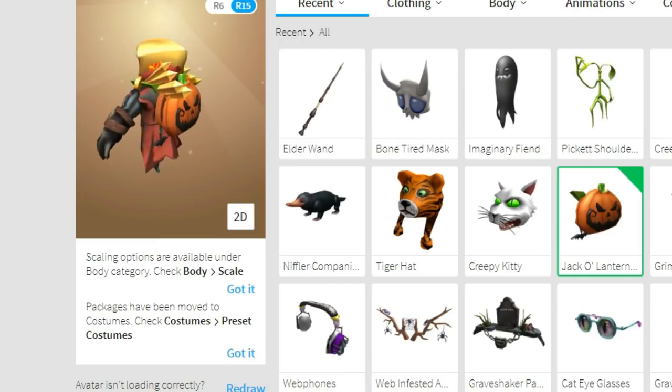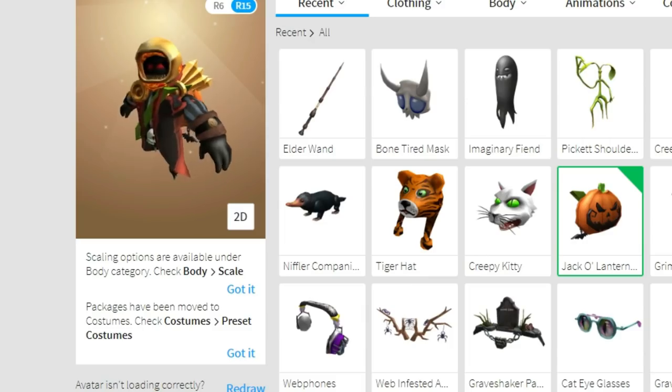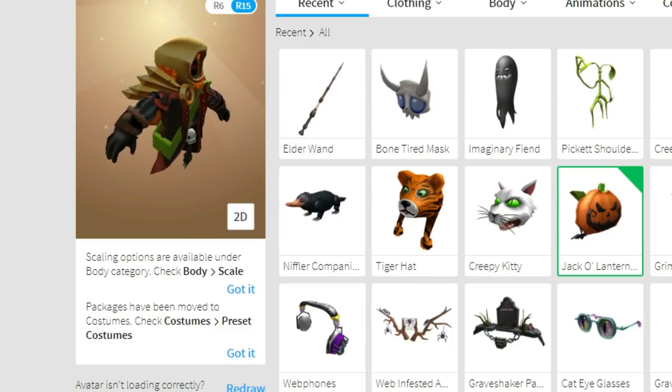There are two other items that you can get in Robloxian High School, and I've got videos that will be out to show you exactly how to get those two items.